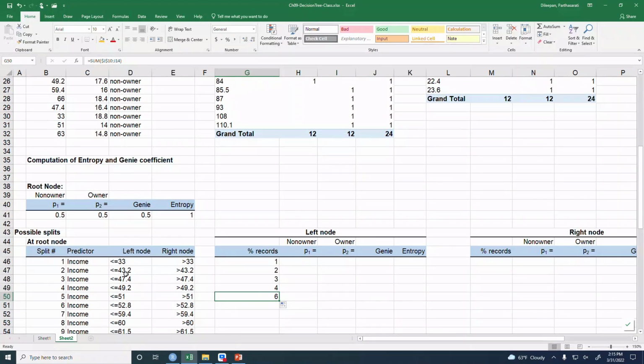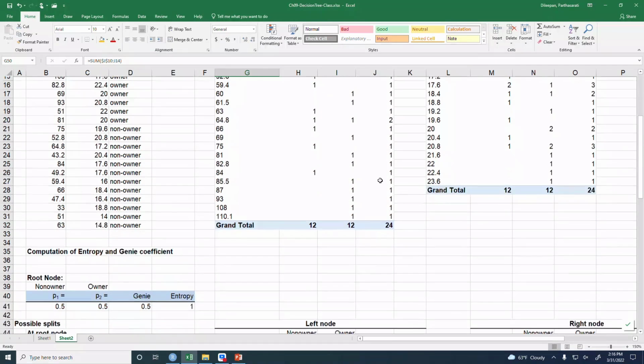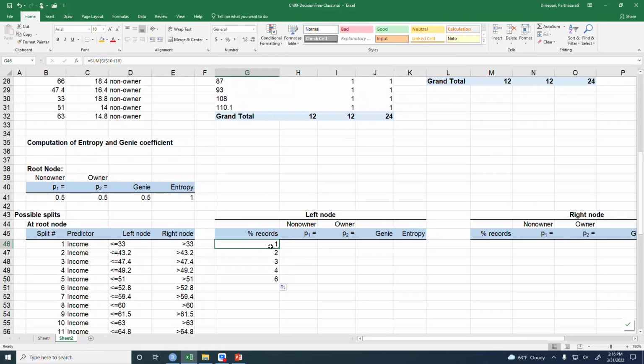So those are the splits. Okay. As we go down, the split has, the first time it has only that row in the left side. Then the second time, the first 2 rows. Third time, first 3 rows, and so on. Okay. But we want the proportion of records, so we need to divide this by total number, which is J32. So, but J32 needs to be absolute referenced. So then that's the percentage of records.